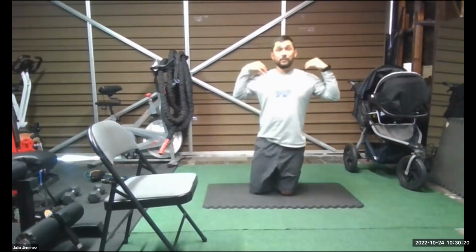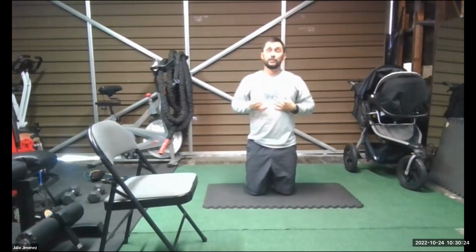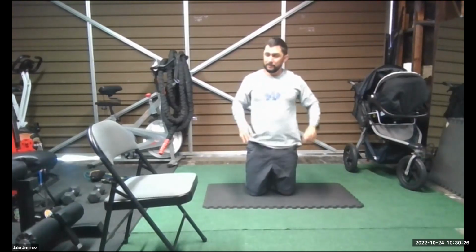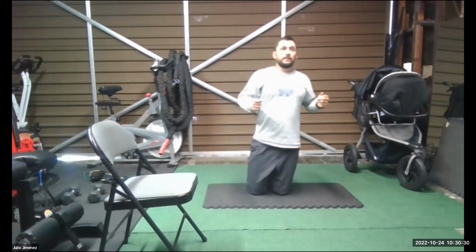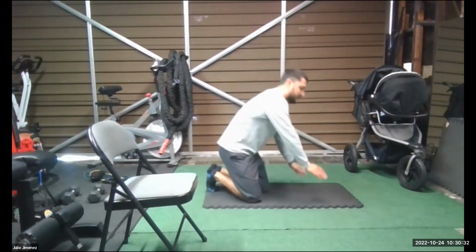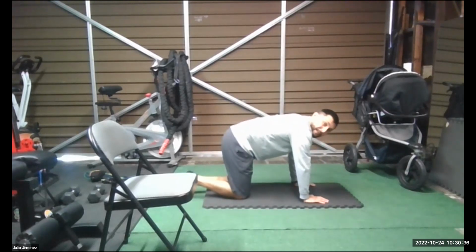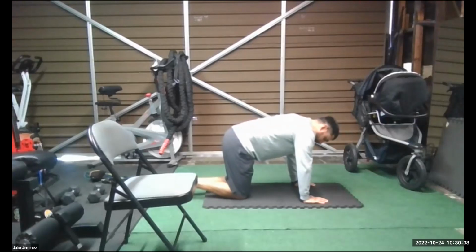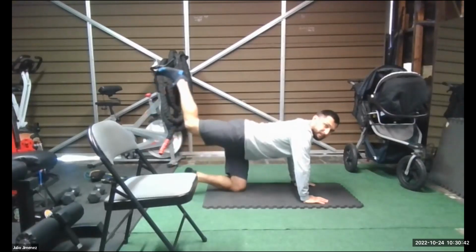We did our shoulders, our back, our chest, triceps. We're actually going to work out our chest in a little bit again with push-ups. So now we're going to do these, called donkey kicks. Okay, so we're going to be on our fours, your knees right below your hips, your wrists right below your shoulders. And I'm going to go my right foot first and bring that up towards the ceiling.